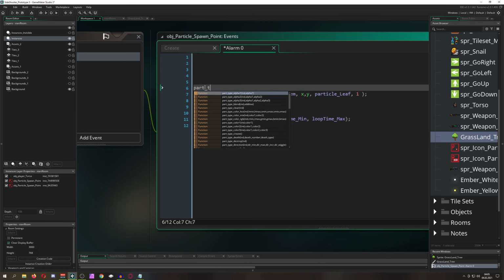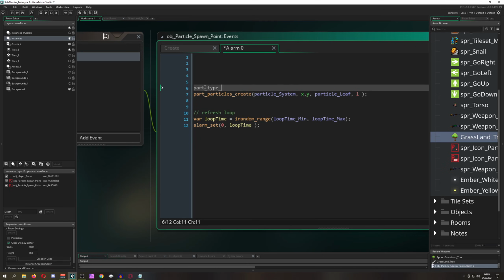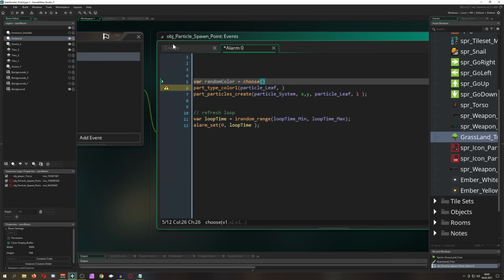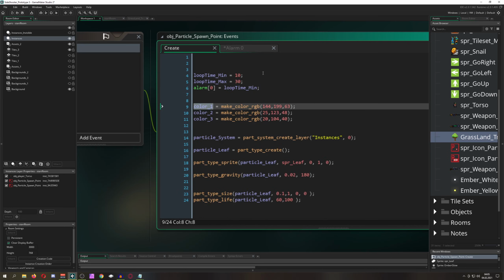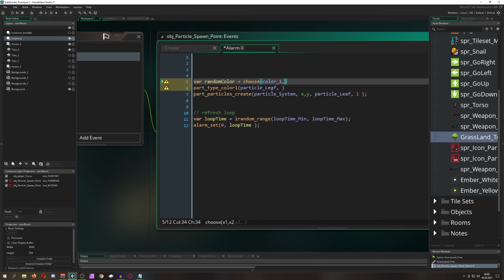So one type and then color, here we go. And then we say color 1 of our leaf, and then one random color, so var random color. This is just a variable which is resetting it every time, and we just say choose, and then one of those 3 guys, so 1 2 3, boom boom.